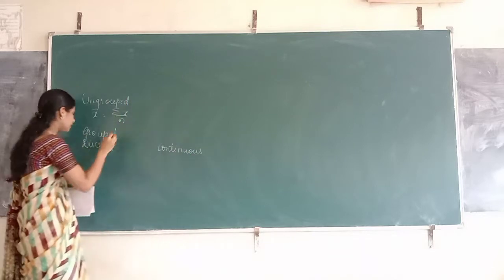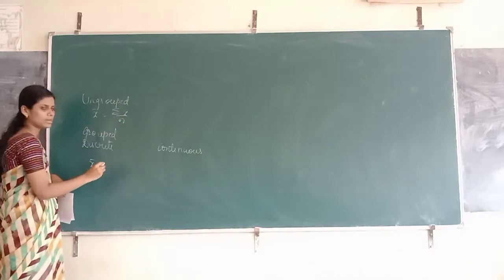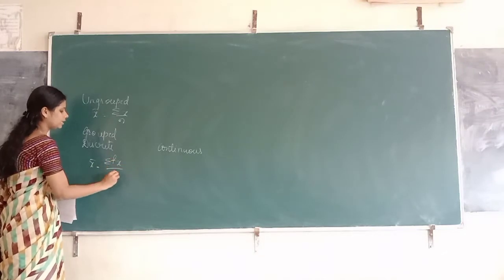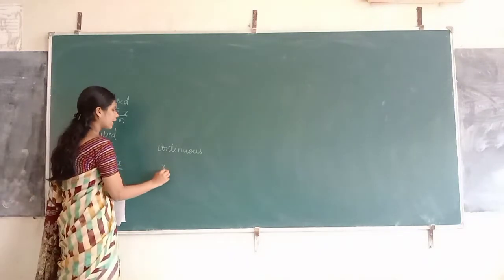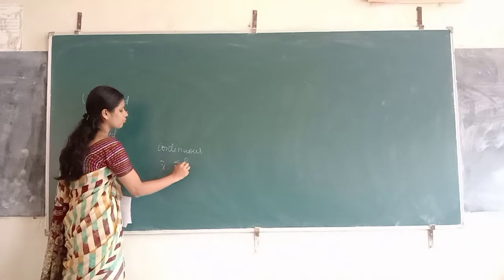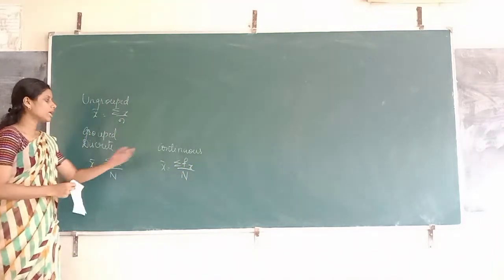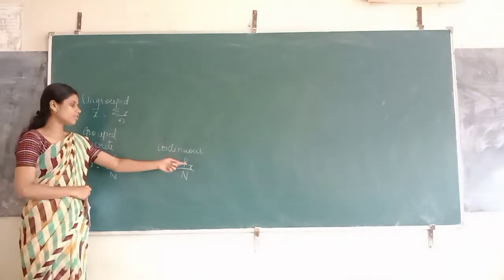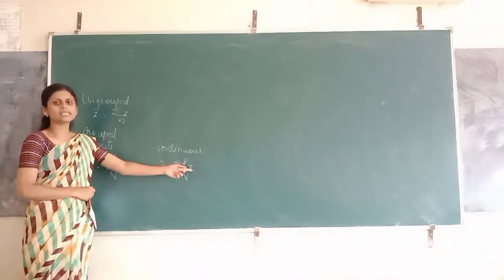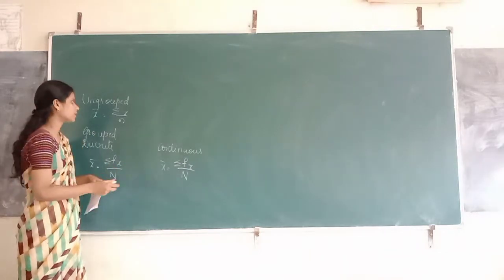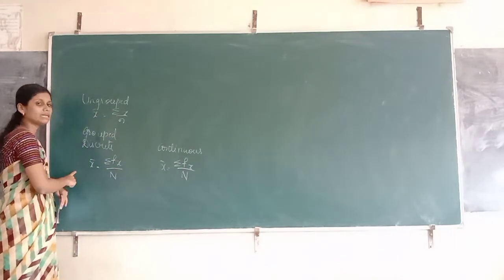For discrete data, the formula of mean is x bar is equal to summation of fx divided by n. For continuous data the calculation is the same, summation of fx divided by n, but the only difference is that class intervals will be given. So first of all you have to calculate x, which is nothing but the midpoints. Other calculations are the same as discrete data. These are the formulas under direct method.